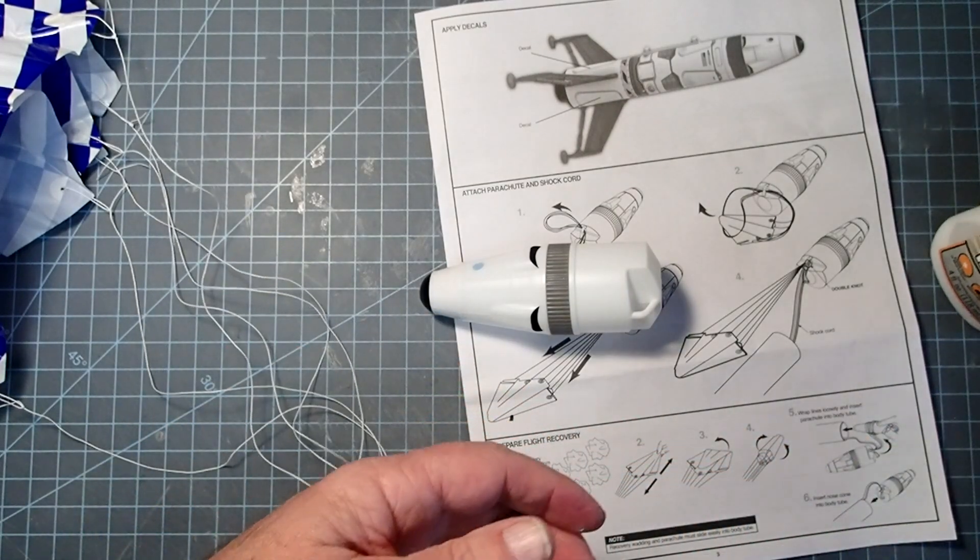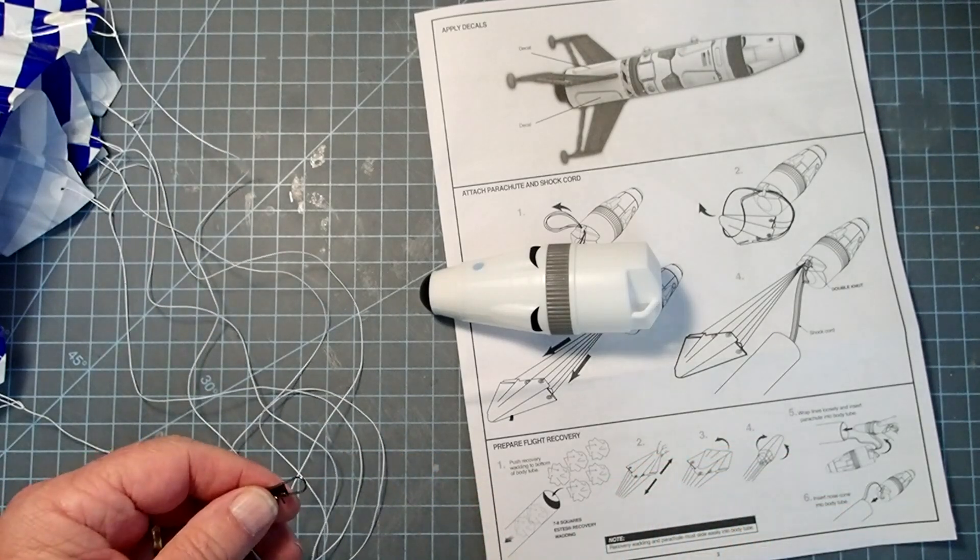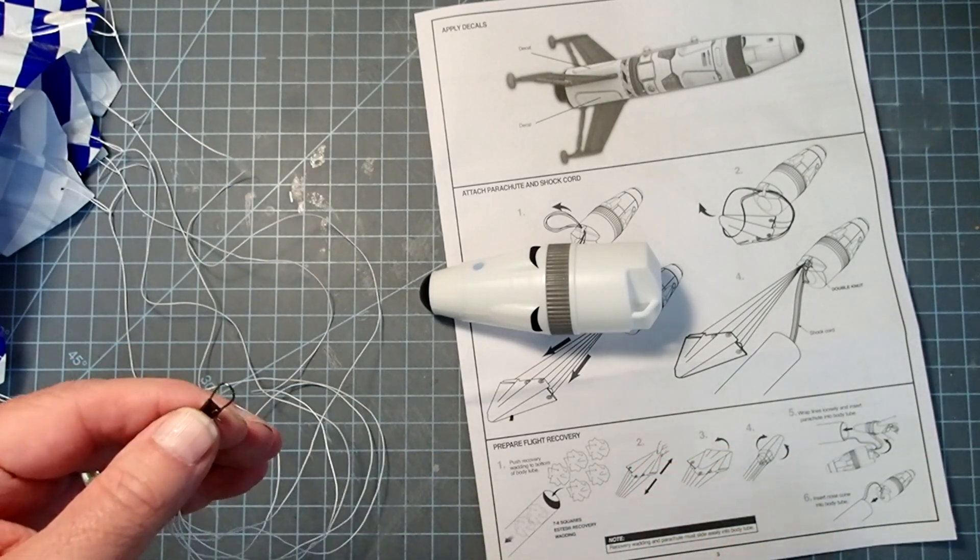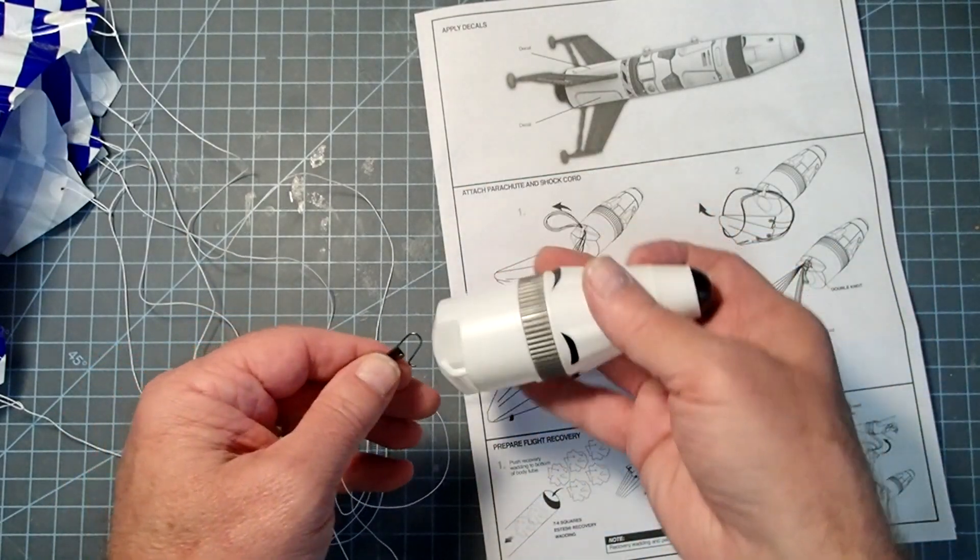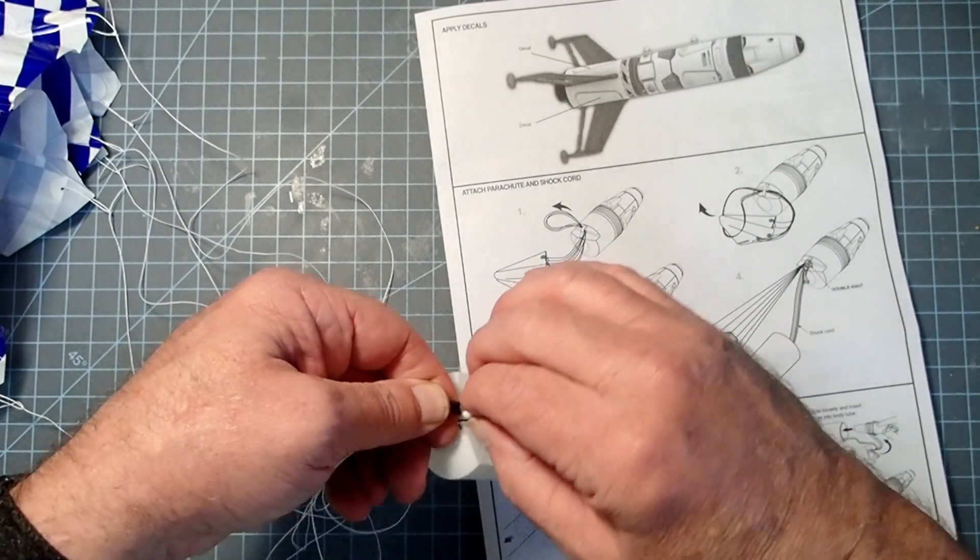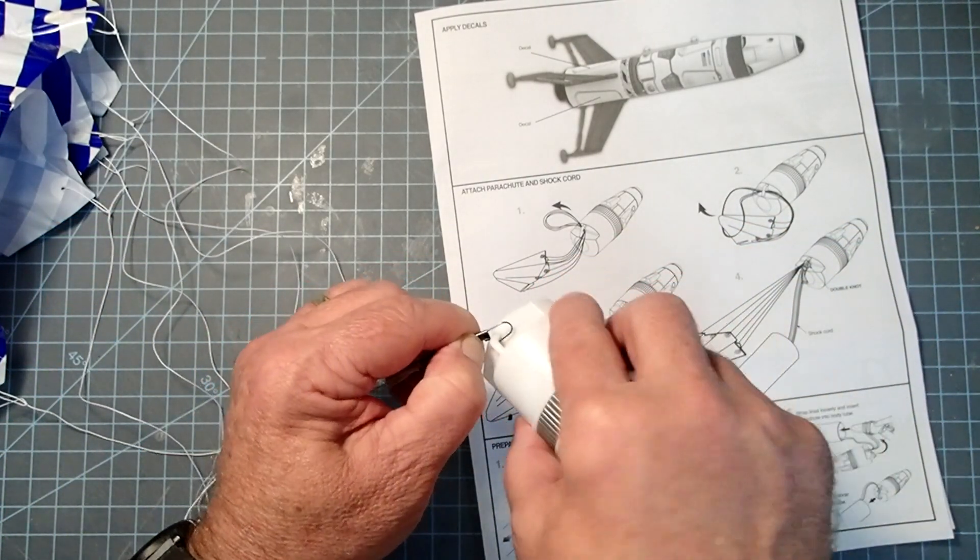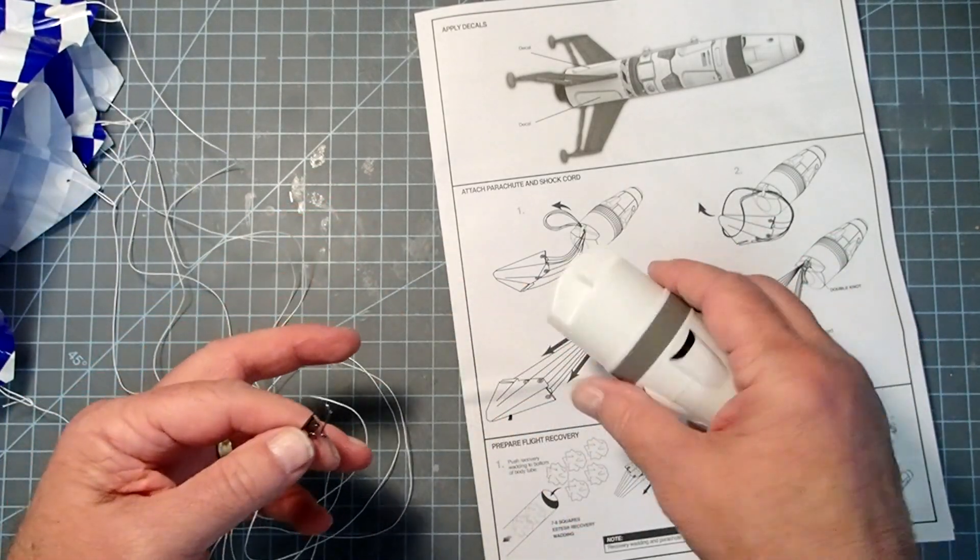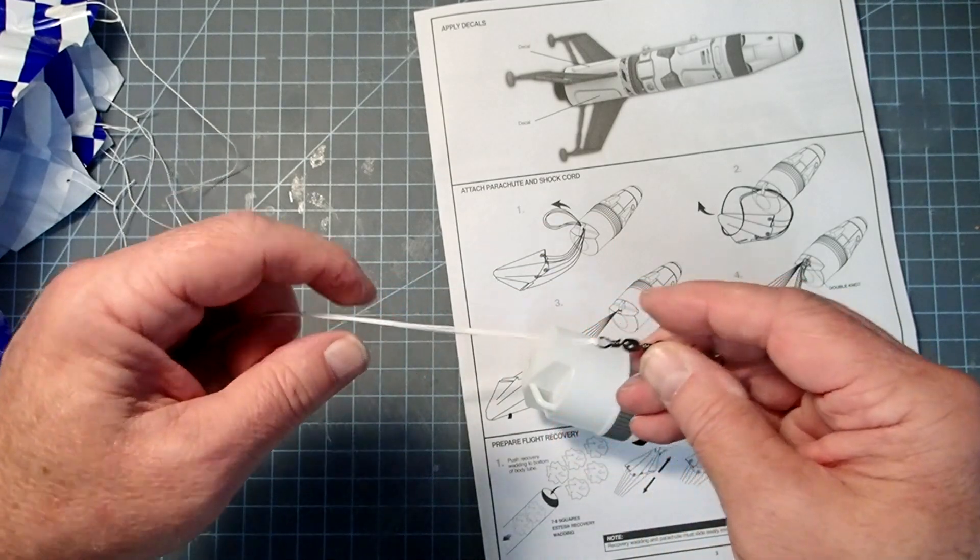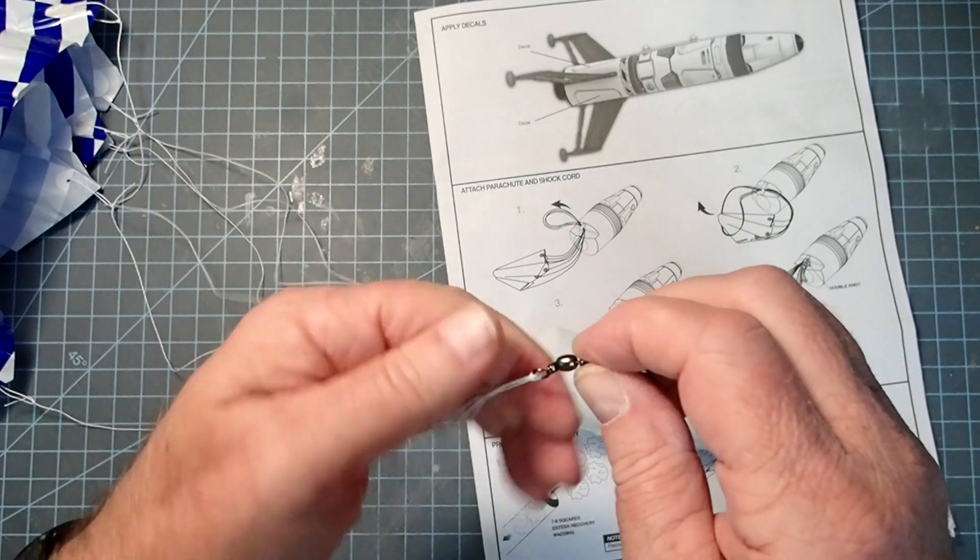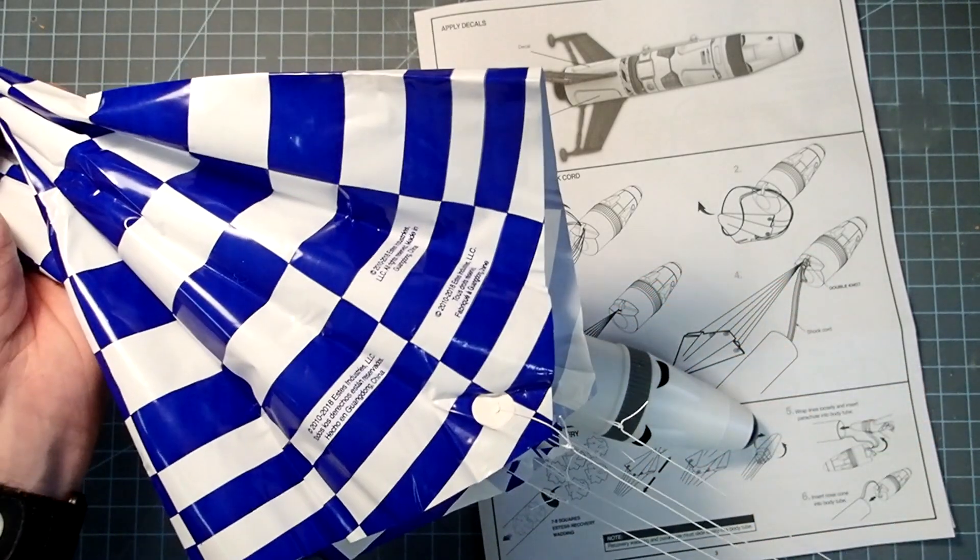The advantage of doing it this way is that first of all, you can change it out. This is a pretty big parachute, but as I said, it's a heavy rocket. Maybe you're on a really windy day and you don't want this to float off into the next county. You might want to put a slightly smaller chute on it. Well, you can do that by simply changing it out. You can open the swivel, put that on like that and it's ready to go. If you want to change it out for another chute, your other chute can be on a snap swivel as well. You can take off the big one, put on the small one, vice versa. And also, at least theoretically, parachutes tend to twist as they come down and it wraps up the shroud lines. By having the swivel in here, it takes some of that torsion stress off the shroud lines and it helps keep the parachute from collapsing.